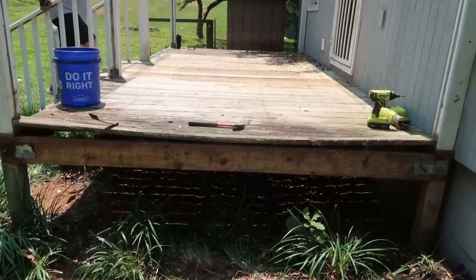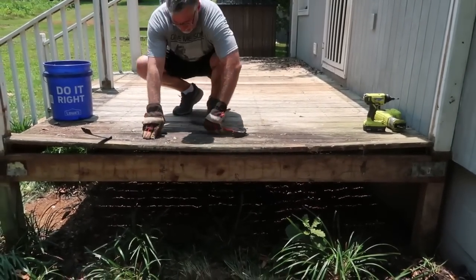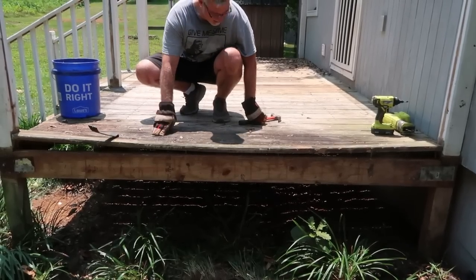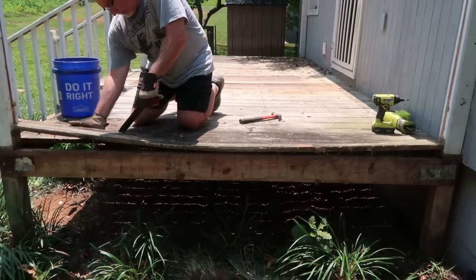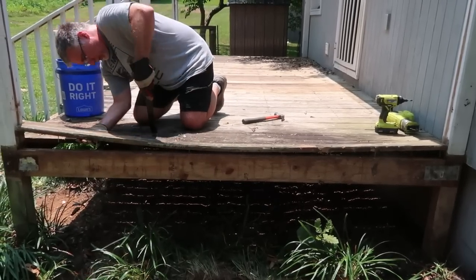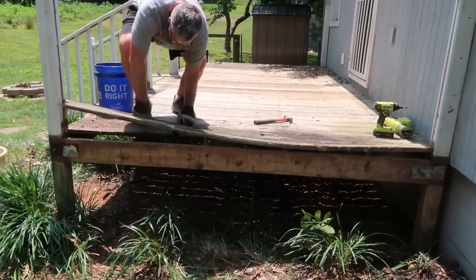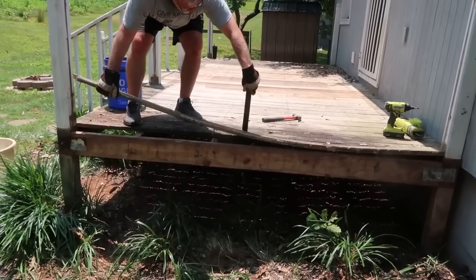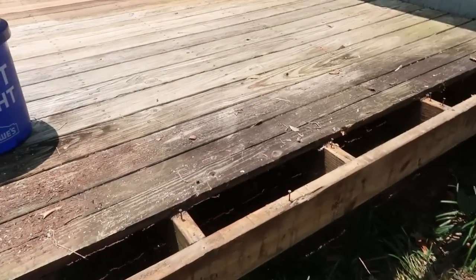You're trying to salvage it for me. If it works, then I can get this next one off relatively easy. Oh, I don't think it's even worth it. Actually, that one's split in half. Yeah, that one's pretty rotten. That board's definitely not salvageable. Man, that's a lot easier.